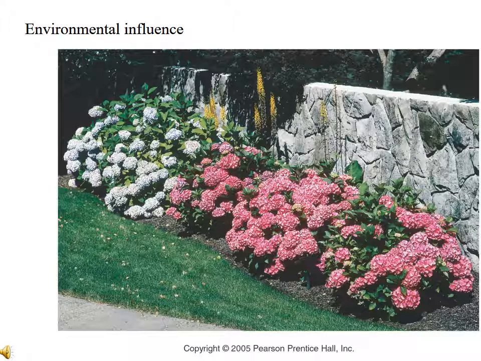Another interesting variation to Mendelian genetics is the influence of the environment. Now, as you can see in this particular example, I have pink and white flowers. Reality is that both flowers have the same genotype. The same genetics is present in both flowers. Why is one flower pink, another flower white? Because the soil acidity is different in one area and another area. Therefore, the environment can have a significant influence on how a gene expresses itself or whether a gene expresses itself or not.